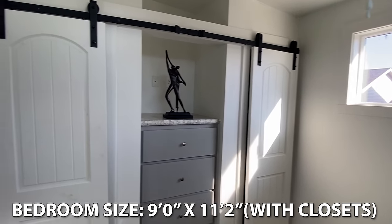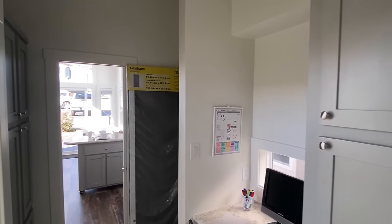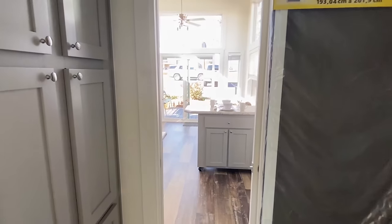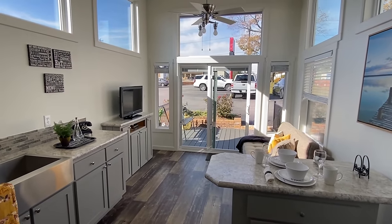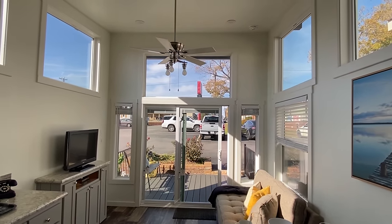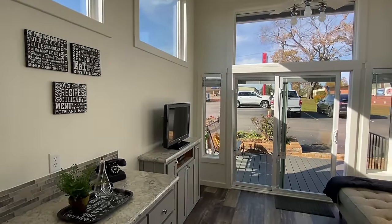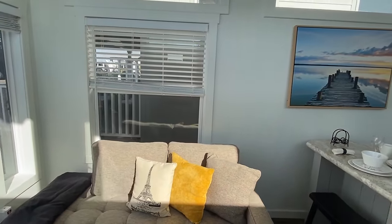So if you're looking for that secondary house or a permanent tiny house to live in, I think this is one of the coolest options I've ever seen. The interior is definitely unique, but my favorite thing is the exterior — just the way this house sits and looks. As soon as I pulled in here I saw this tiny house and I was like, yep, going to be getting that one. Without even going inside, just from the exterior, I had to get it and show y'all.